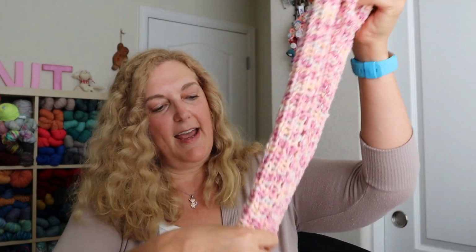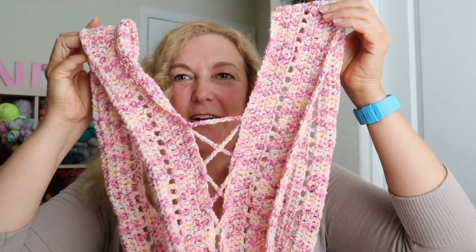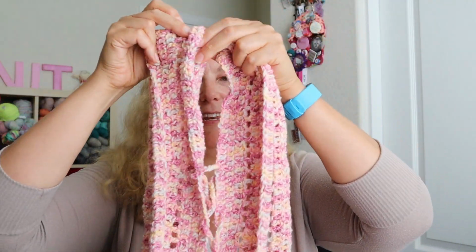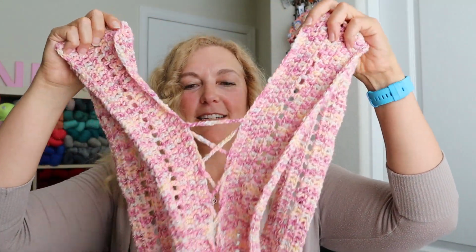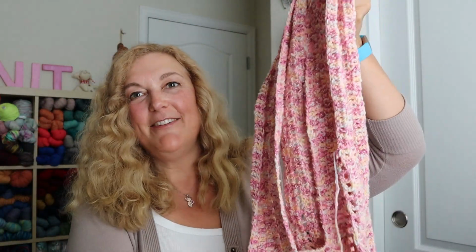So this is how it's turning out. It's like a super easy crochet, but I put it to the side when I started working on that shawl. But this is how it's looking. It's really fun to work on, and it's an easy crochet. I just kind of got sidetracked. So I'll let you know what this turns out like. It's super fun to work on though.